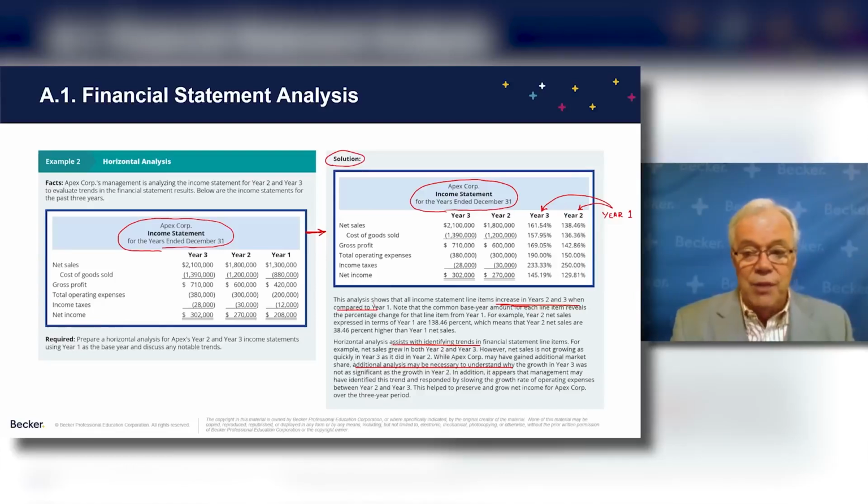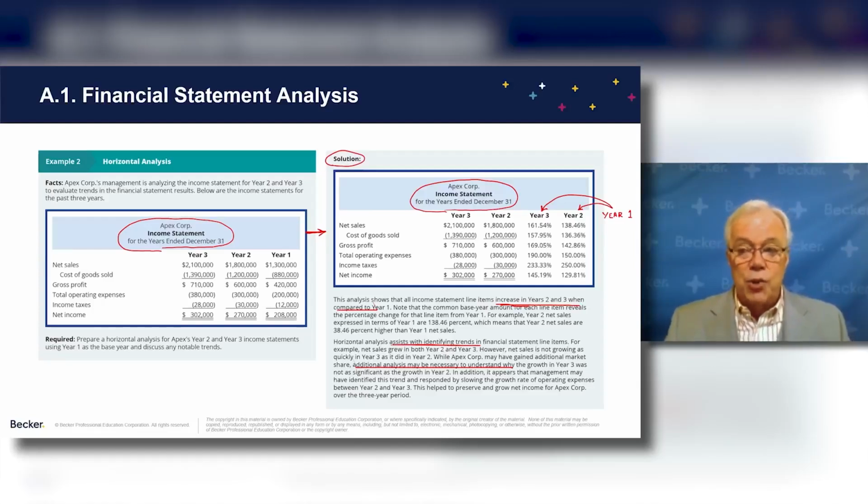100% would be exactly the same. 138%, 0.46, equals the percentage it did grow by. And then year one to year three's growth would ultimately be used. So you can see when you do the comparison, yeah, we've grown, but we didn't grow as quickly from year two to year three as we had from year one to year two.